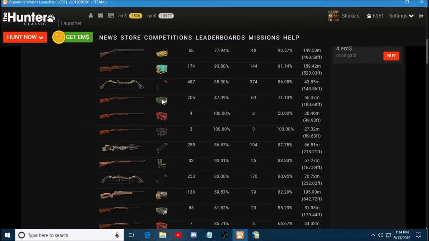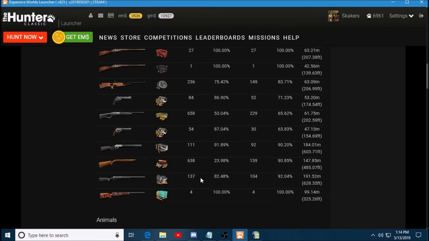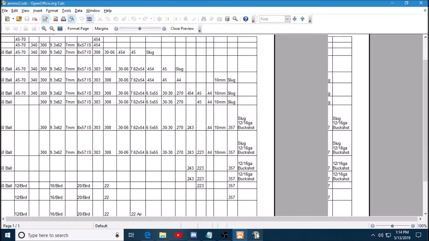So you've got birdshot, buckshot, and slug. And with this weapon, I'm 3 for 3 on that one. Slug, you know, you're gonna pretty much get a kill. Except for this one. I don't know what I was shooting at there. Yeah, let's take a look at this.